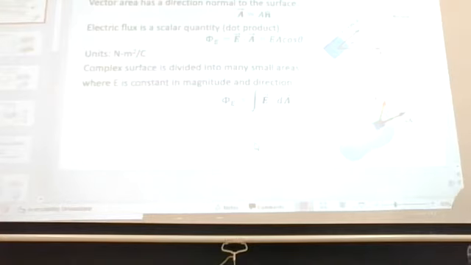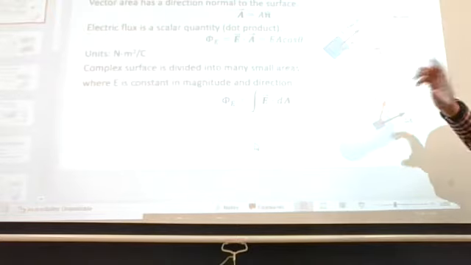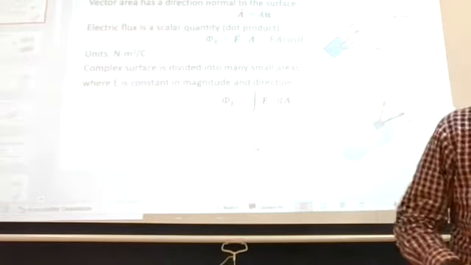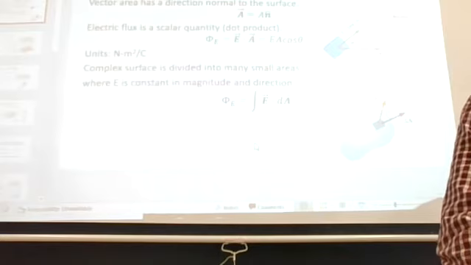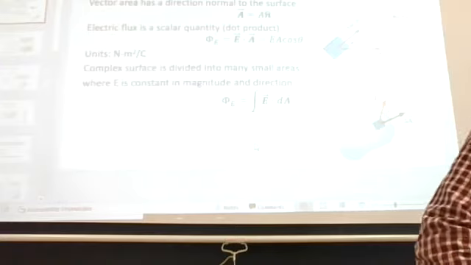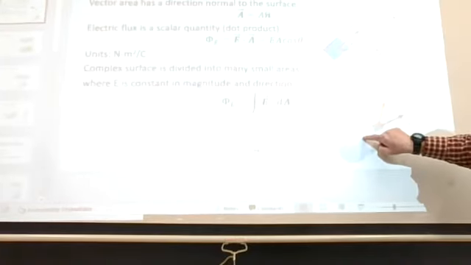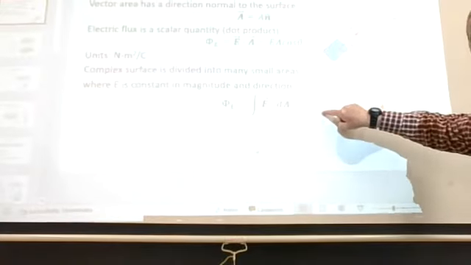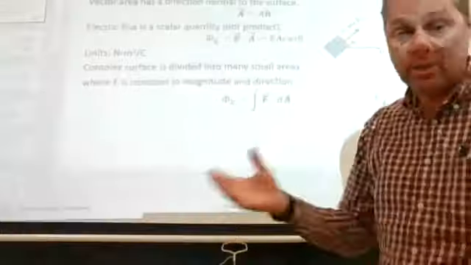Now, in order for this to work, we need to choose a surface that is closed. A closed surface is a surface that divides a space into an outside as well as an inside region. So you have an inside region and you have an outside region. That's the whole idea of closed. It seems very basic.